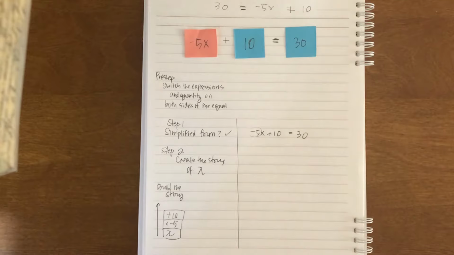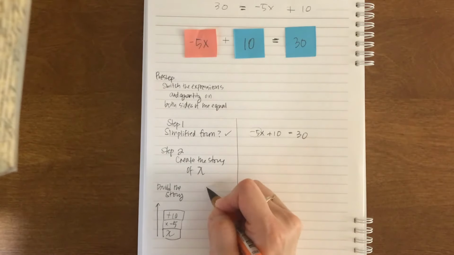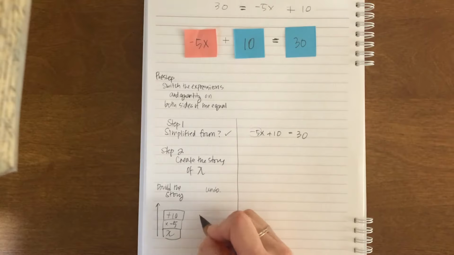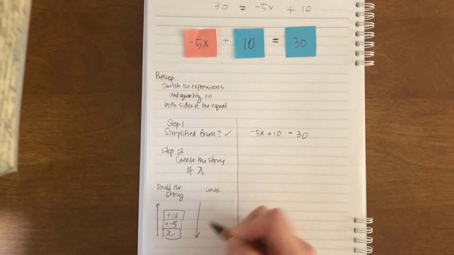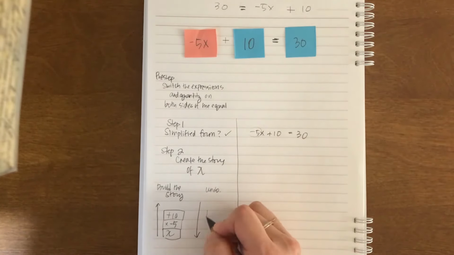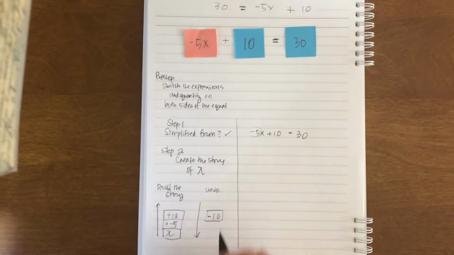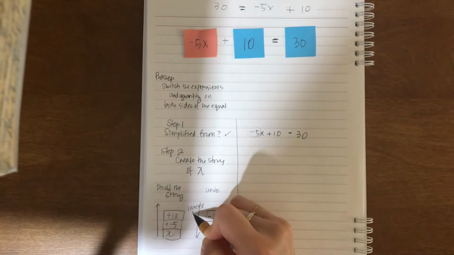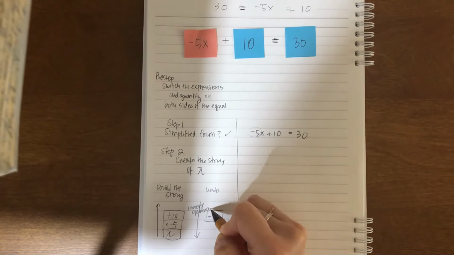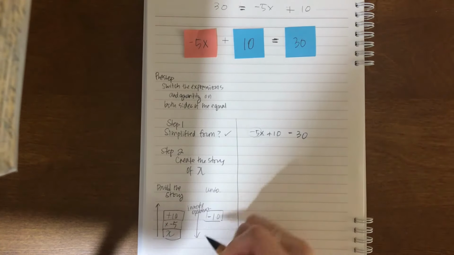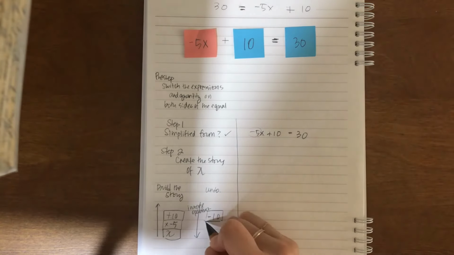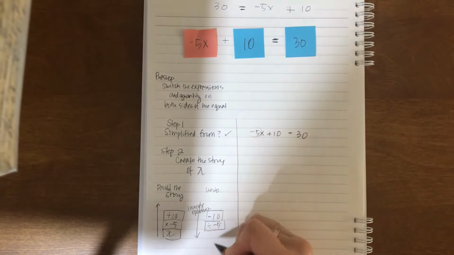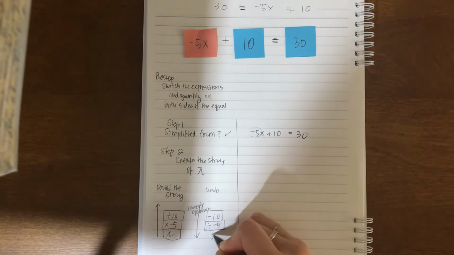Okay, so then the way that we undo this, or apply inverse operations, is, remember, when we undo it, we start from the top. We subtract 10, remember, because we're adding 10, and the opposite, or the inverse operation, is to subtract 10. And again, inverse operation here, the opposite of multiplication is division, by -5. And then we'll be able to solve for our x, okay?